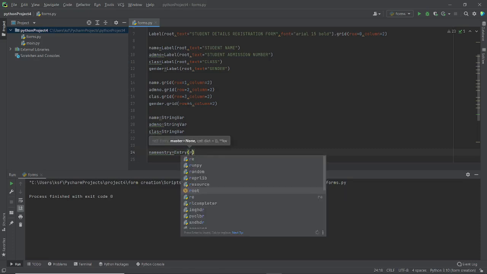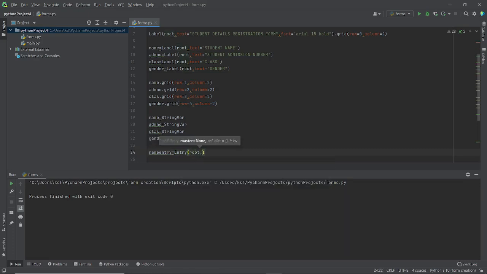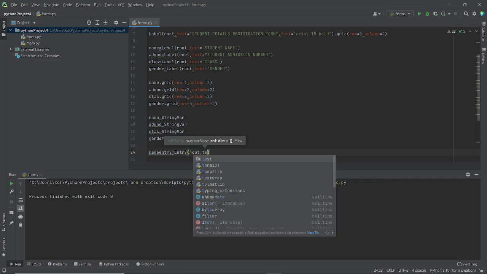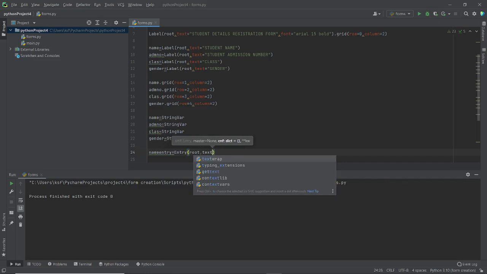So we said we start with root. Root what? Root is a text var. Remember it's a variable, so we say it is text var.